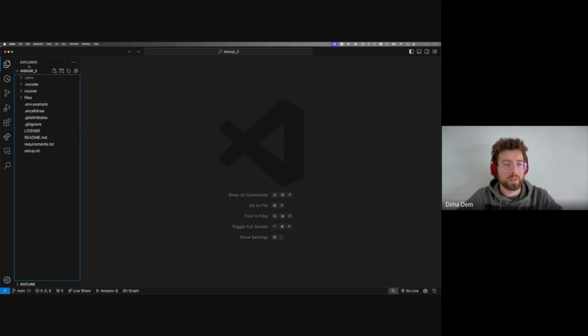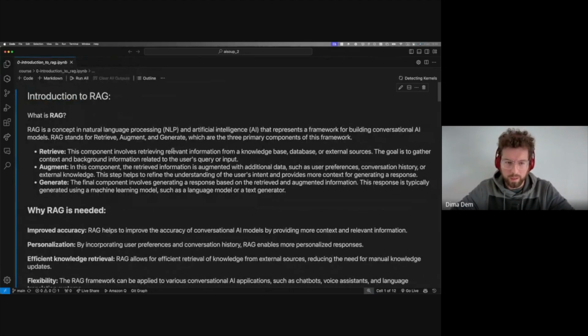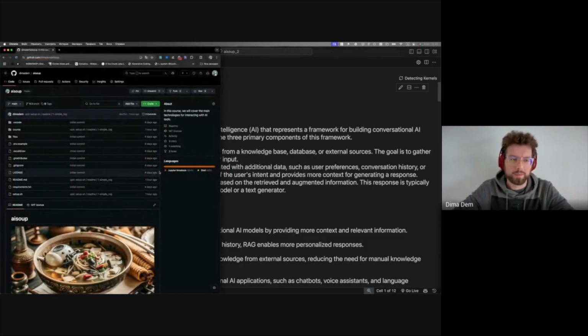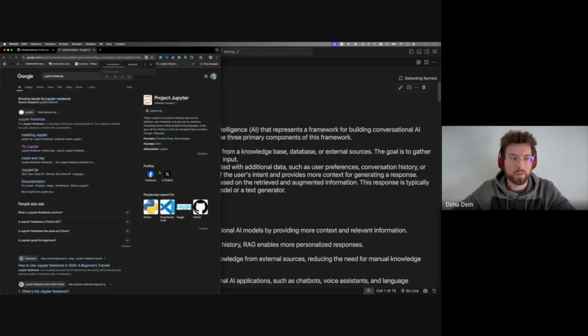So, for example, we installed our virtual environment, and then we want to open Jupyter Notebook. So here we have another tool, Jupyter Notebook. Here in VS Code, it is just an extension. In the data science world or in the Python development world, it's another one.